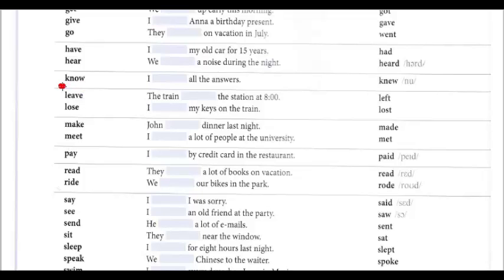Agora, se eu digo para você assim, ó. I know how to speak English. Ou seja, eu sei falar inglês, né? Eu sei ou eu conheço a língua inglesa. E no simple past, ó, o alfabeto fonético nos ajuda bastante. Fica knew, ok? Knew, I knew. Alright? Then we have leave and lose. Na translation here, perdão, sorry. No cantinho nós temos left and lost, ok? Lost. Then we have make and we have meet, ok?